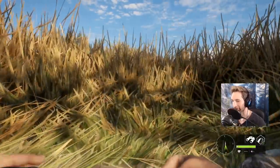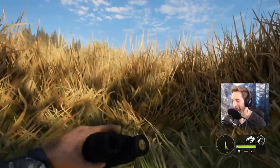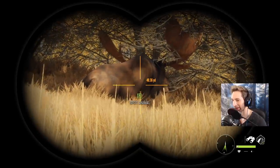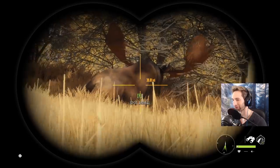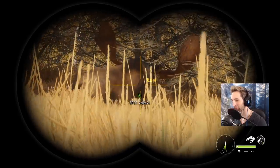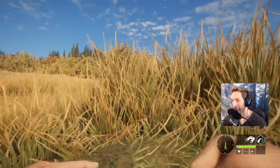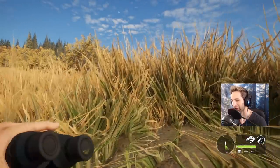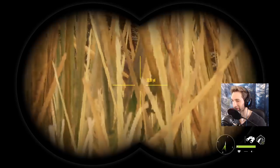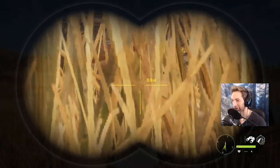Alright guys, I think we're about 40 yards out from this giant bull. We're going to get maybe five yards closer, crouch up, draw back, and let one fly. I don't think we'll have a ton of time since he's such a big bull and they notice things — they spook very easily. Oh my god, he's 40 yards away and perfectly broadside. What a perfect angle! Not every day you get this close to a giant bull while staying prone. I think we could get a little closer. This is definitely going to work — he's 30 yards out. Let's crouch up and make this happen. 32 yards away, let's draw back.